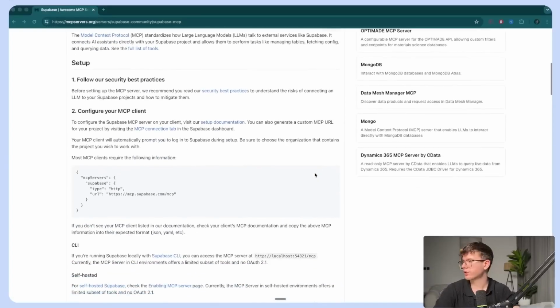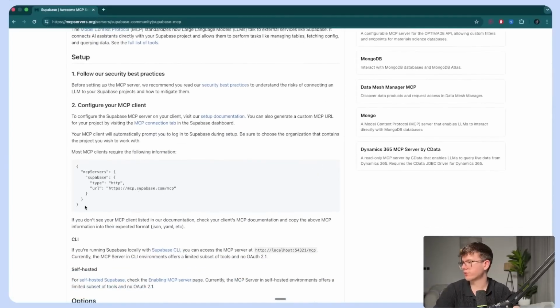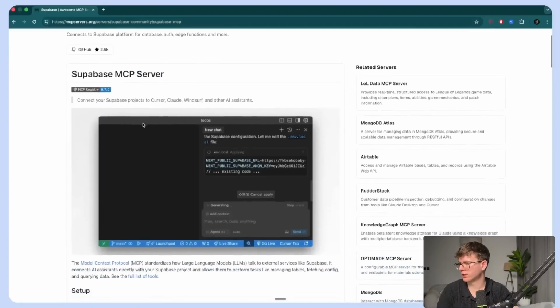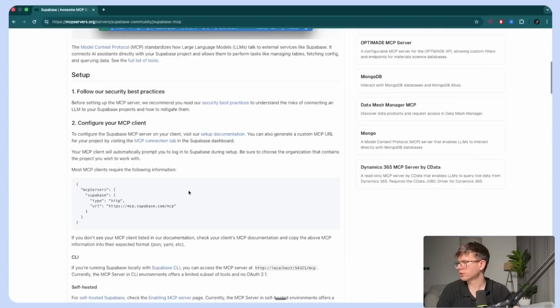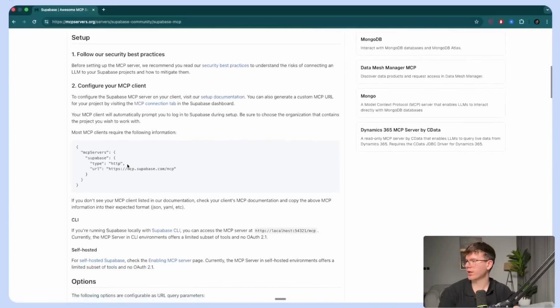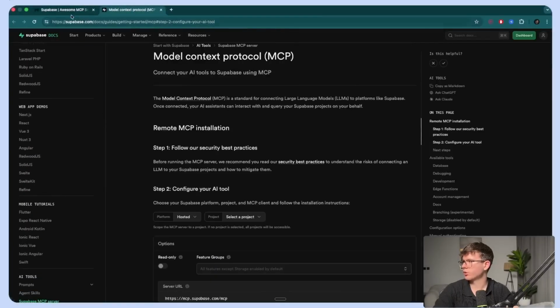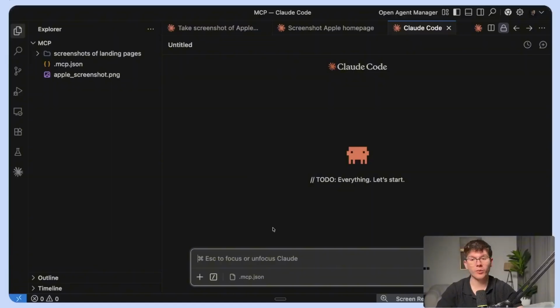So here, what I can do is configure this. I can copy this, which again, usually is at the bottom, right? Here, what I can see is the name. We can see the demo of how it works. Then it's giving me the actual setup. What I would have to do here is go and copy this. You can also look at the setup documentation here, which goes through everything that you have to do, but it's pretty much the same as the one we had here. So I can go here, and by the way, you don't actually have to make a new file. You can use the exact same one.